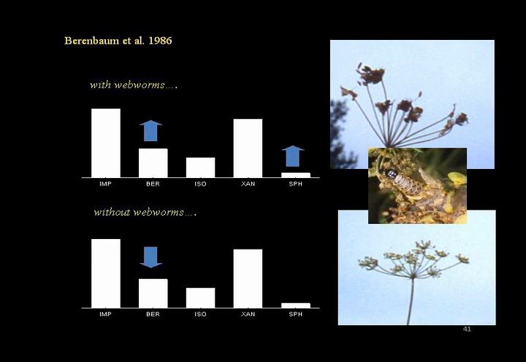In the presence of webworms, plants start making more of these two furanocoumarins, bergapten and sphondin, and without webworms, those amounts are decreased. And it turns out, in fact, those are the two furanocoumarins this caterpillar is less comfortable with. This one in particular is very expensive for the plant to make. It's a different biosynthetic pathway. In the absence of webworms, there's less need for this chemical, and it's expensive. So evidence, in fact, that insects are a selective agent.